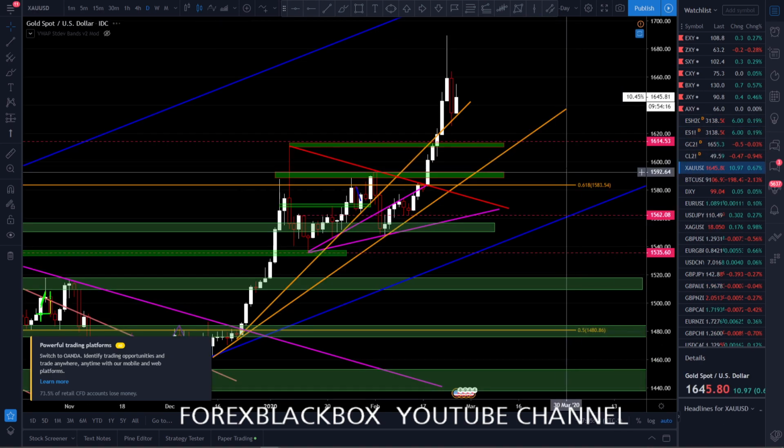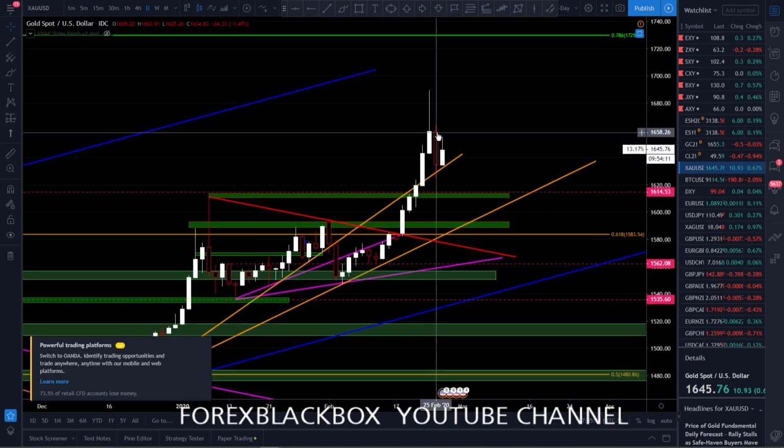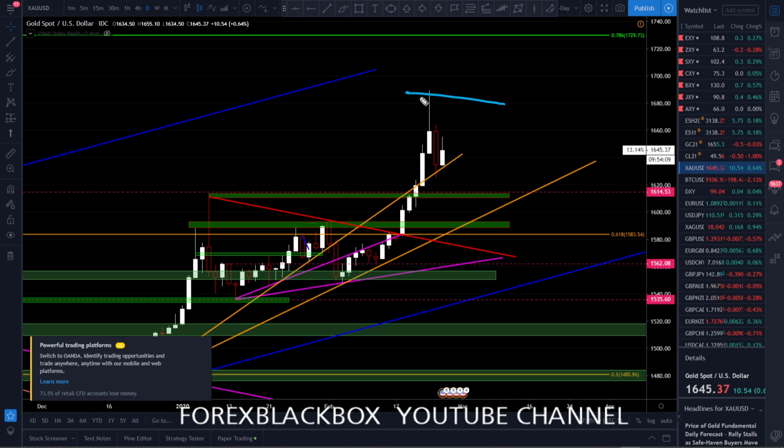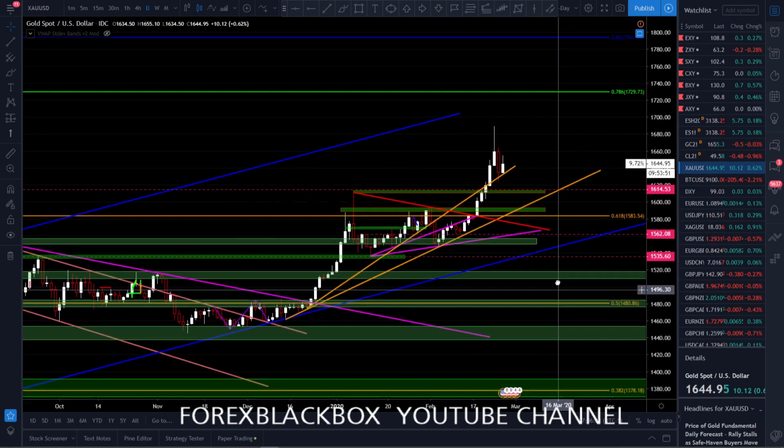Gold, for the people who trade gold and forex, just keep in mind that I took profit here, and that is the area where you're supposed to take your profit ultimately. I don't care what it is, there's not going to be more buyers than sellers. The reason being, if I'm a buyer from this level breakout to this level, I already achieved my measure move as an investor from this level to this level.